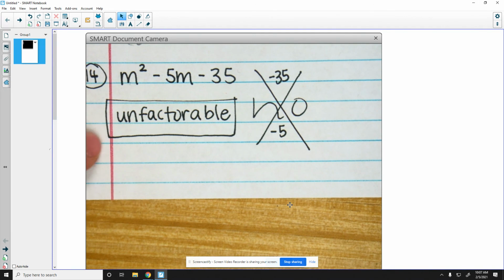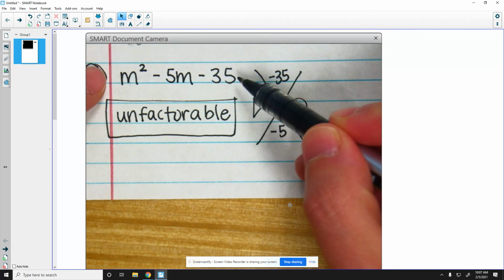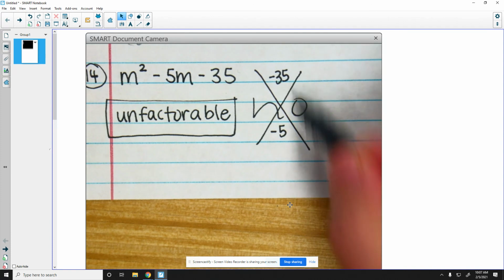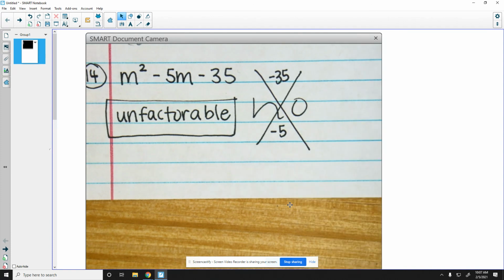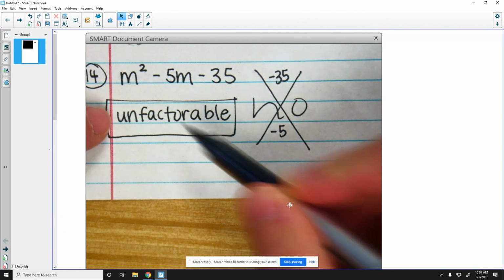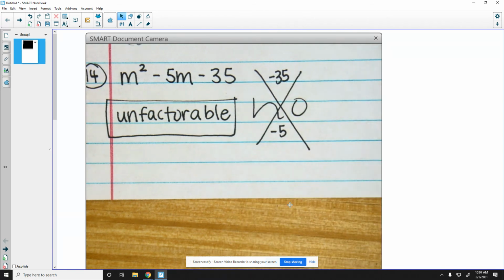Remember what that's called? Starts with a P? Prime. Thank you. So this is technically a prime problem. So it's okay to have an unfactorable problem, but that just means that you got stuck and there's no way that you can keep going on. If I had taken out a GCF, that is factorable, right? And then I would just box in what I took out of my GCF.